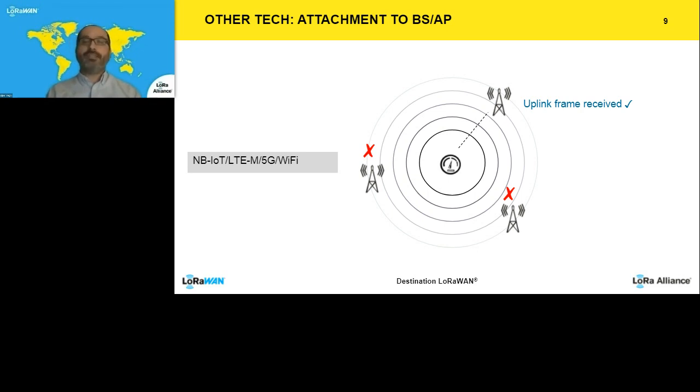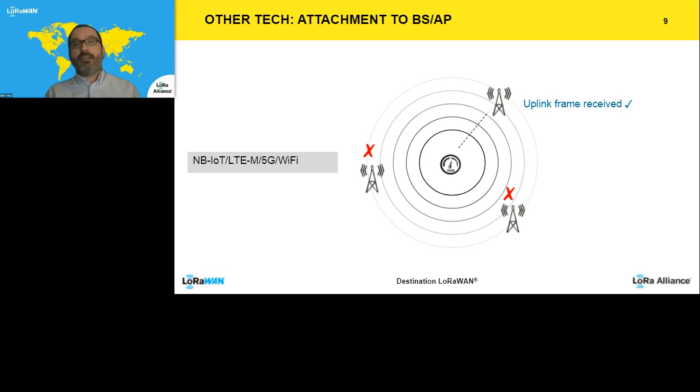Even though there might be several other base stations within the coverage of this sensor, they would not be really listening to the frames or the packets transmitted by the sensor, and only one base station would be in charge of providing that service. Given that the nature of RF, the radio frequency based communication, can change, obviously in an ideal setup, one would like to leverage all the base stations within the coverage in order to receive the frames or the packets from such devices. And that's exactly what we do with LoRaWAN.